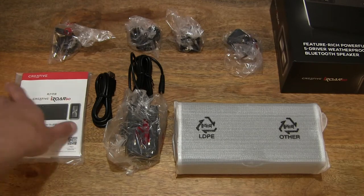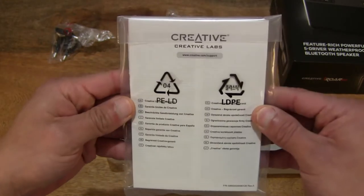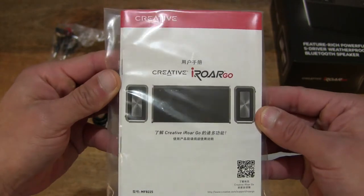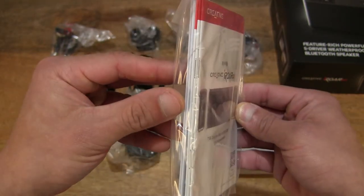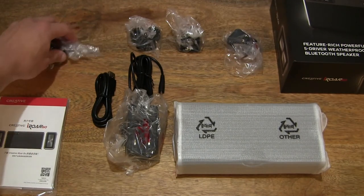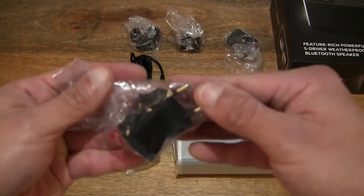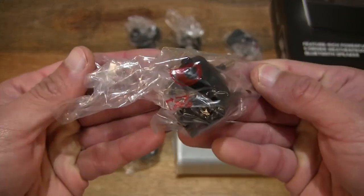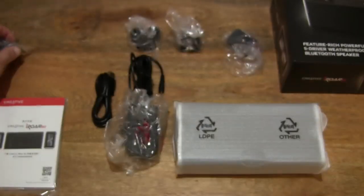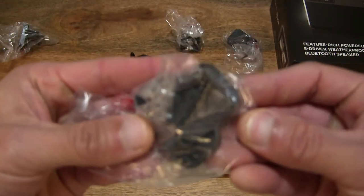Let's first start off by taking a look at this packet here. So there is a packet with the user manual and other booklets. So we're just going to set that down and to the side and moving right along. There is a 2-pin plug adapter, setting that down, and there is a 3-pin plug adapter for the speaker.